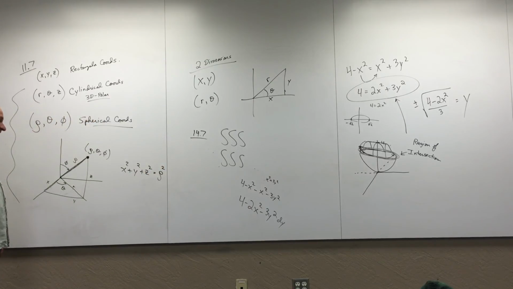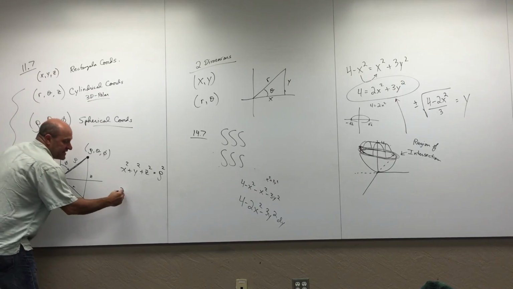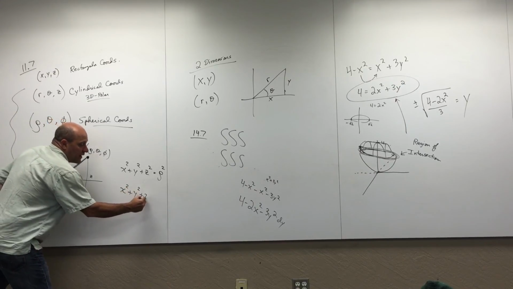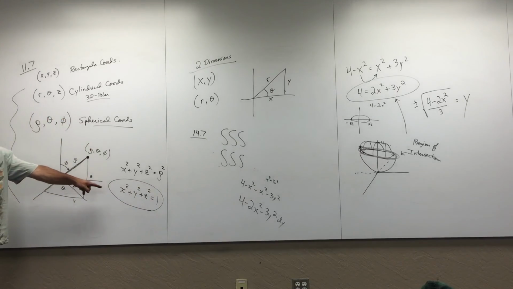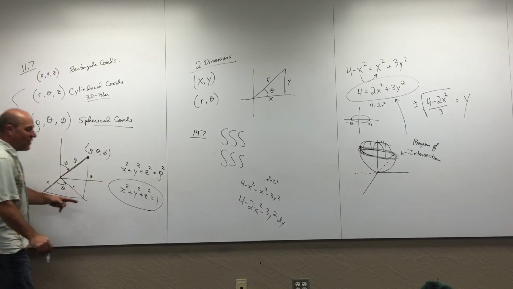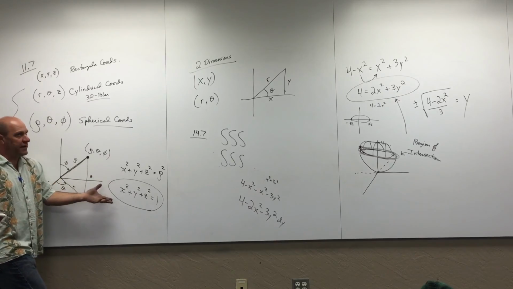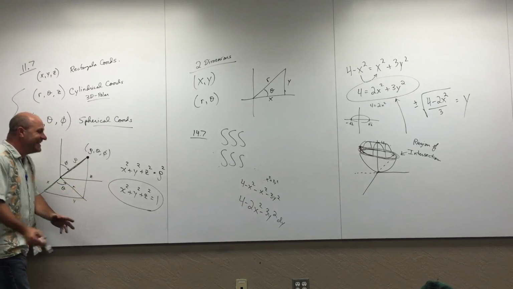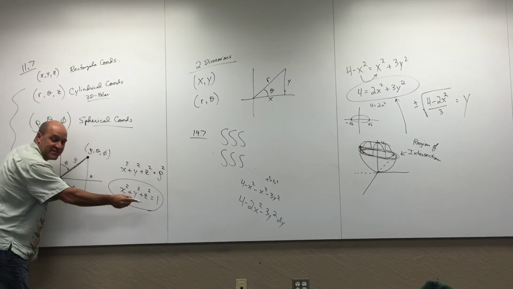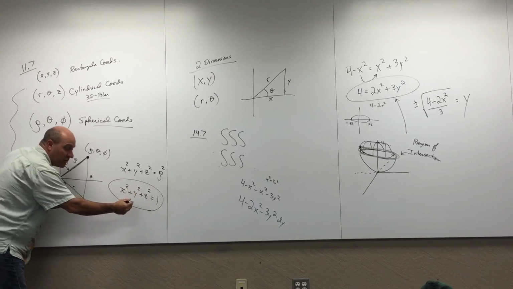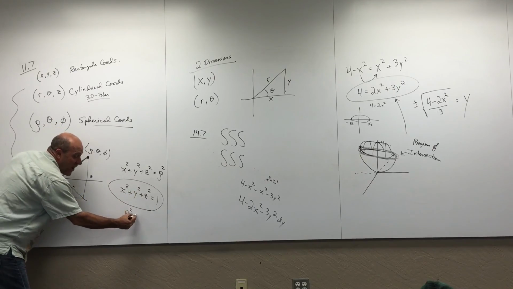That's a fourth dimension. No, it's 3 dimensions. Hey, what is this? X squared plus y squared plus z squared equals 1. Back from our old days of studying stuff. What is that? Sphere. Radius 1. Centered at the origin. Let's convert it to spherical coordinates. According to spherical coordinates, x squared plus y squared plus z squared is rho squared. So if I'm going to convert this, I'm going to replace x squared plus y squared plus z squared with rho squared equals 1.